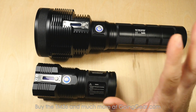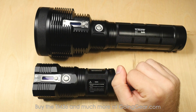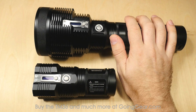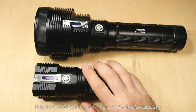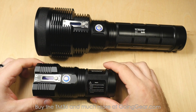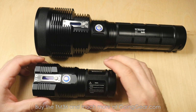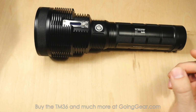Okay, so let's talk about the difference between the two in terms of function. You can see the difference in size, and obviously they weigh different and everything. The TM36 is going to be a very tightly focused, very long throwing beam. So you get 1,100 meters of beam distance out of this thing. 3,800 lumens on the TM26, so significantly more lumens, but it's a more spread out beam. So it's going to light up a wider area at once, but you're not going to get nearly the distance. So if you want distance, 36 is the way to go. If you want a more spread out, wide open beam, 26 is the way to go. And I'll take the 26 when we go outside just so you can see the difference between the 26 and the 36.